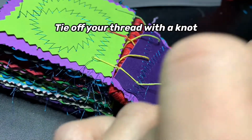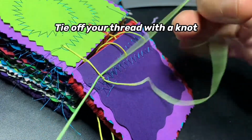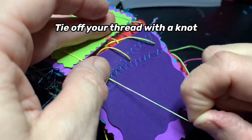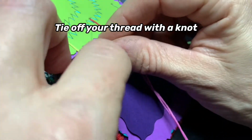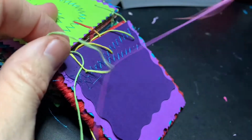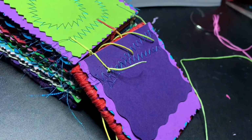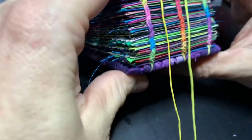Okay, and I'm gonna do it again. And because I'm anal about it, I'm gonna do it one more time, and then I'm going to cut my thread. Okay, there's one done. Woohoo! Okay, so one down, two to go.